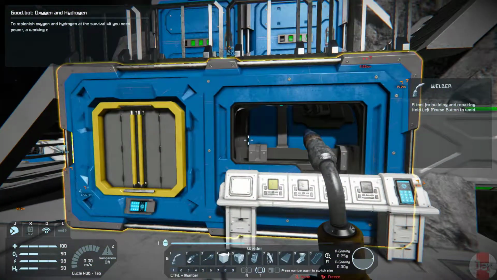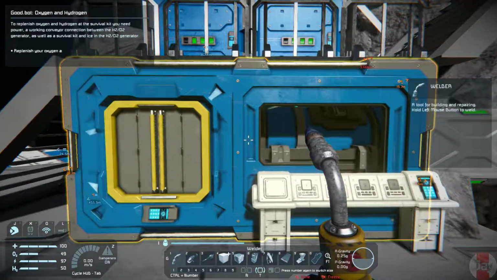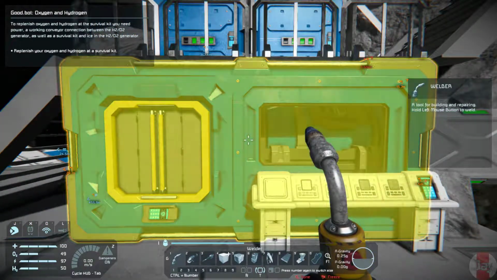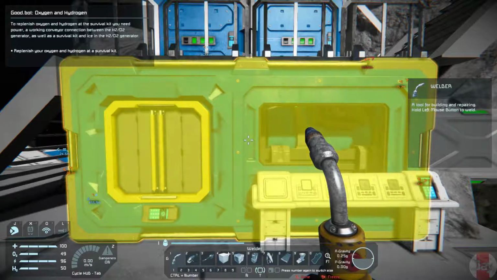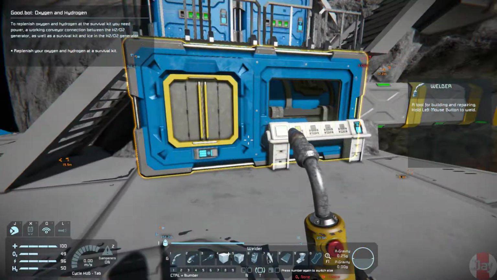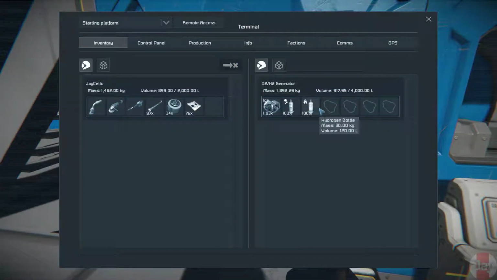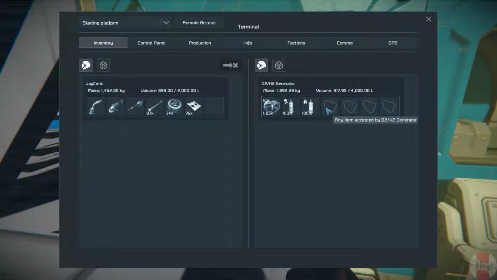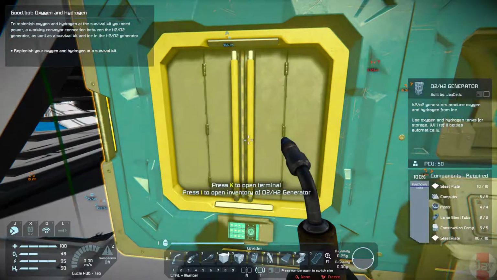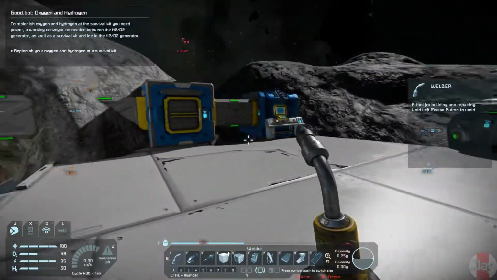To replenish oxygen and hydrogen of the survival kit, you need power, a working conveyor connection between the H2O2 generator as well as the survival kit, and ice in the H2O2 generator. Replenish your oxygen and hydrogen at the survival kit. How? What do we need? Ice. Okay. Where do I get it?